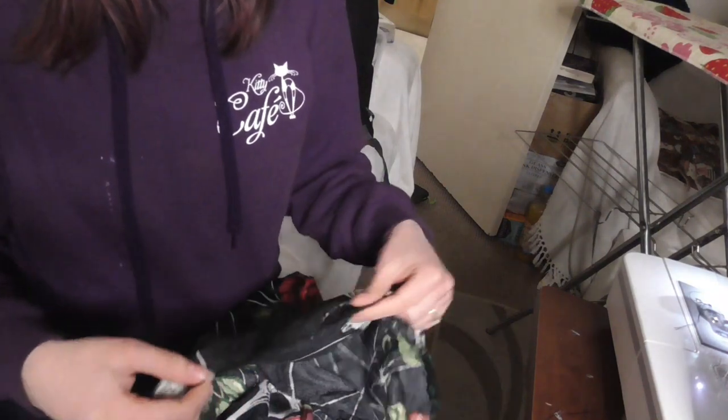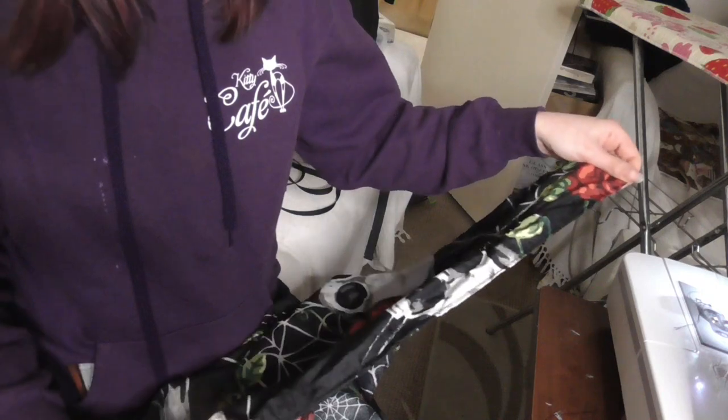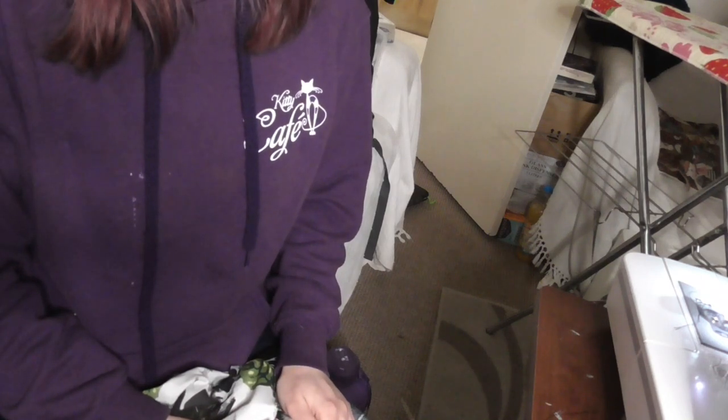And hem is done. You've seen me do that. It's not perfect. Definitely not perfect. But I think once it's on, it's going to be fine. So, there we go. Progress for today. I am going to get back to my YouTube videos and do some pinning.